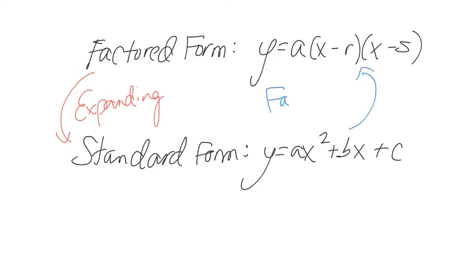When you start in standard form and you end in factored form, that's known as factoring. Now there are a couple of ways to do factoring, but before I show you those ways, I want to get you in the mindset of what it is to do factoring. First of all, factoring is the process of taking something that looks like standard form and turning that expression into the product of two different factors.